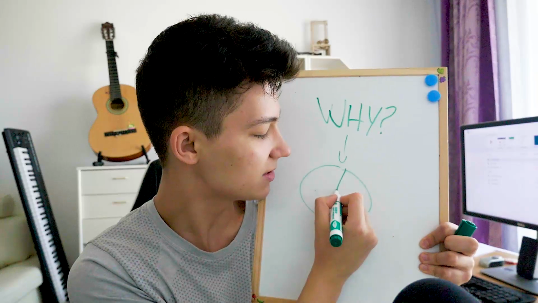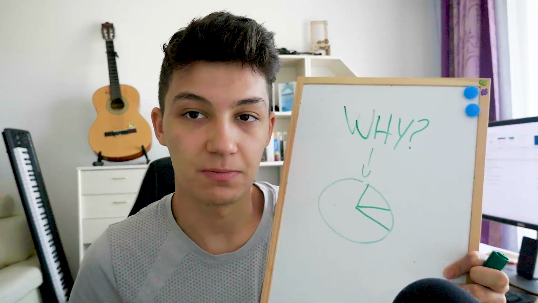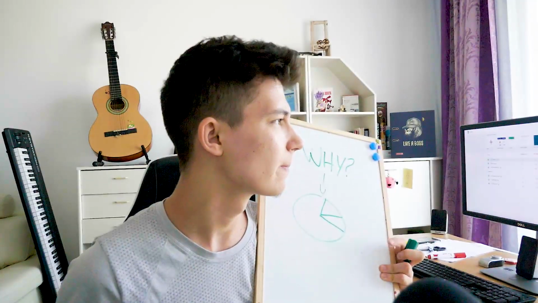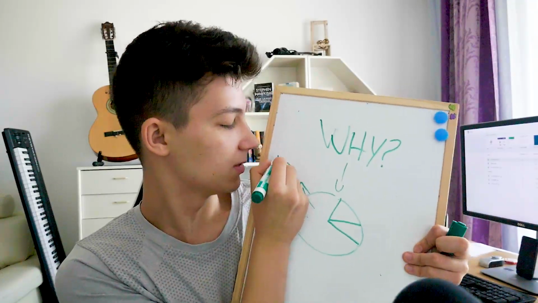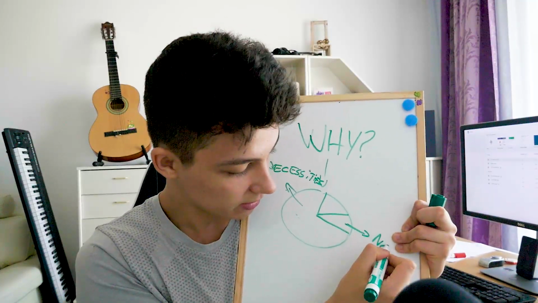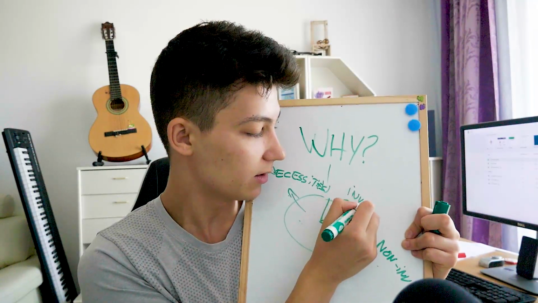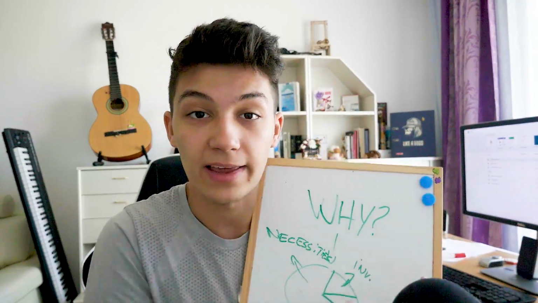Personally, I wanted a financial sheet because I wanted to see how much of my payments in a month are necessities, how much of them are non-investments and how much of them are investments. Where does my money go? That's my why. It could be your why too, only you know this.